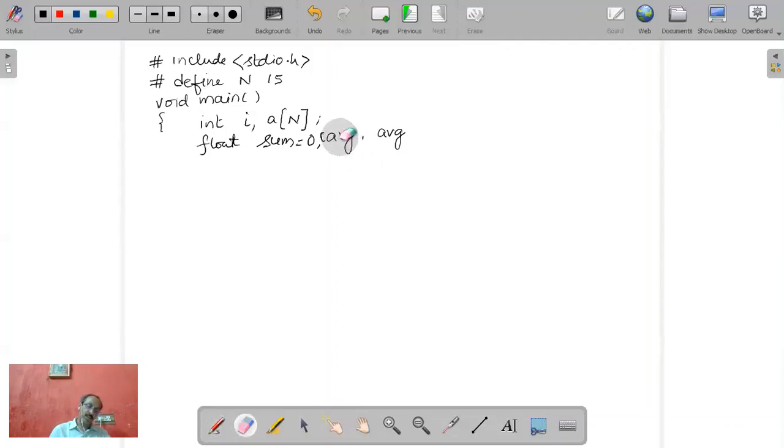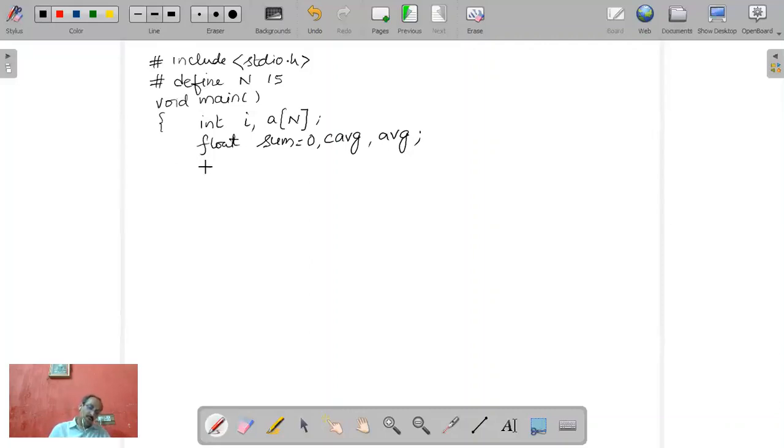We'll write a little bit neatly. CAVG is the class average, and the average of the students who got more than that, right? We'll declare that as a float.